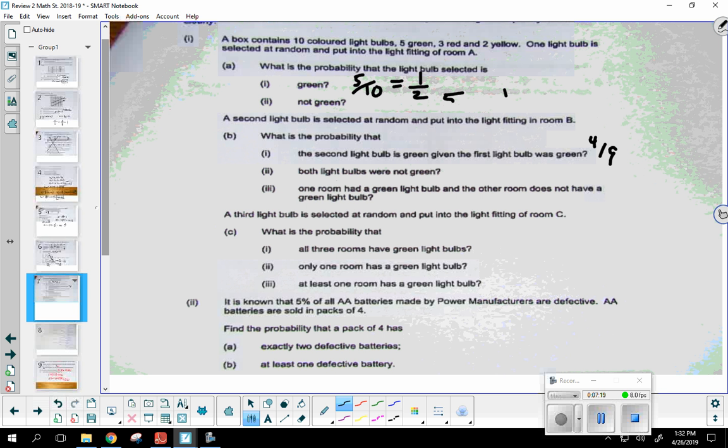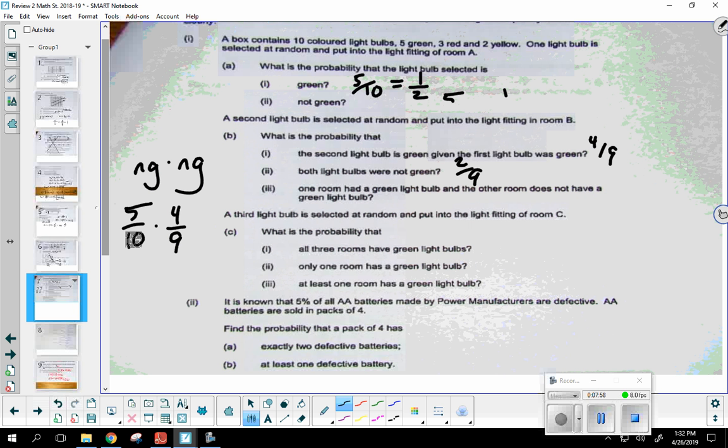What I kind of thought about was just going straight down a branch. Like, what's the probability of not getting a green and then not getting a green? Just following that one right along. So it's going to look the same as if it was green because you have 5 and 5, right? The 5 being the 3 and 2 for the red and yellow. But the not green, we got 5/10 times 4/9. So I'm going to end up with 20/90, which is where we ended up with the 2/9. Does that make sense?